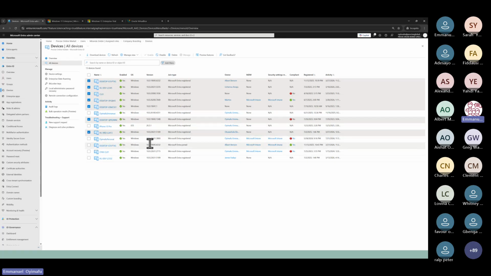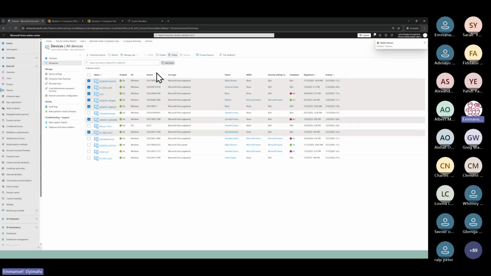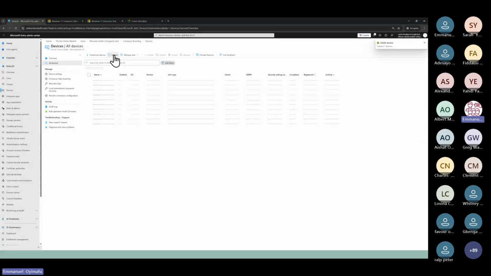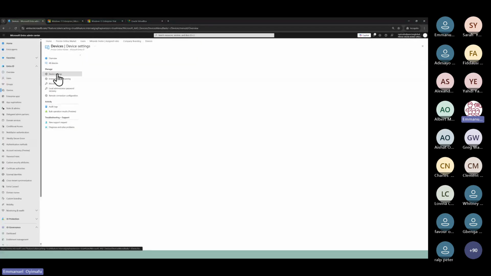But all these devices are not existing. This one is existing; you can see compliance is yes, meaning it is existing. So I'll delete these computers. I don't need them because they are just making my environment look dirty. So I've reduced them now. Now let's go to device settings so that we see some configurations we can do there.